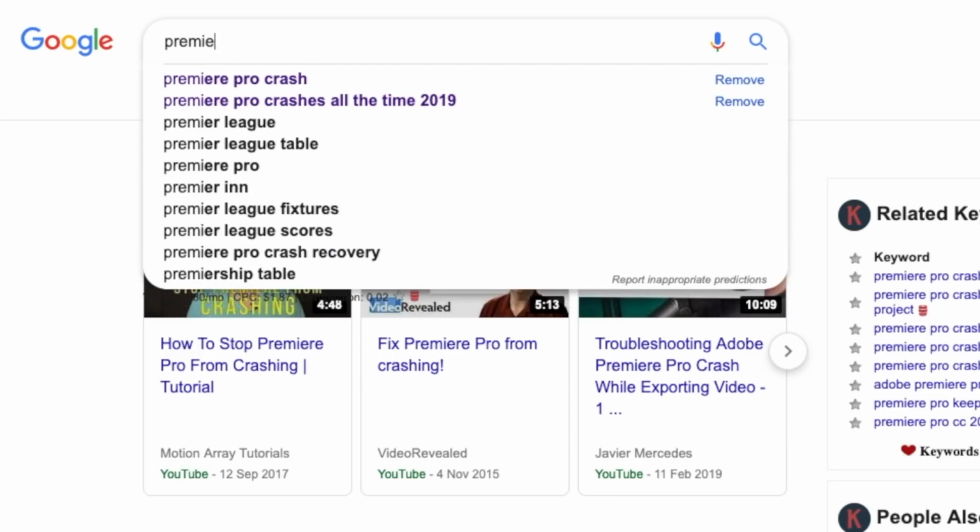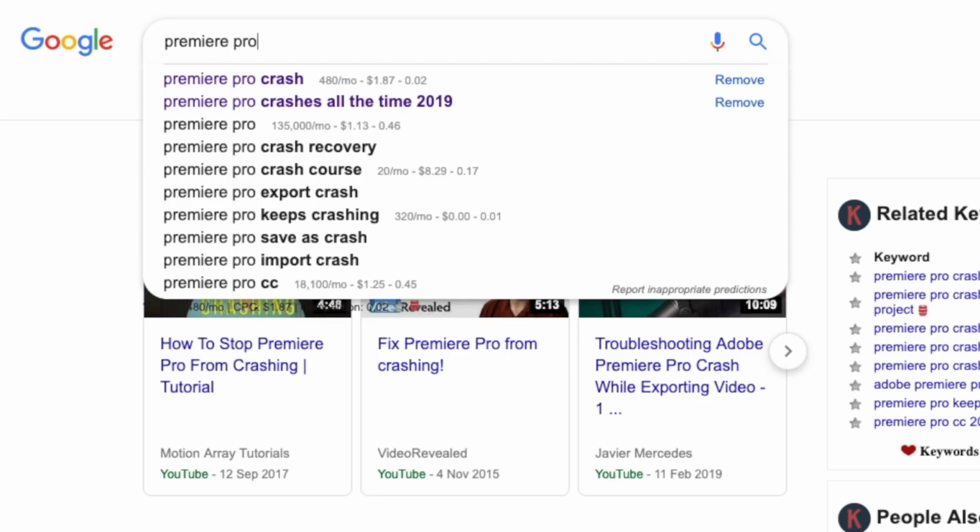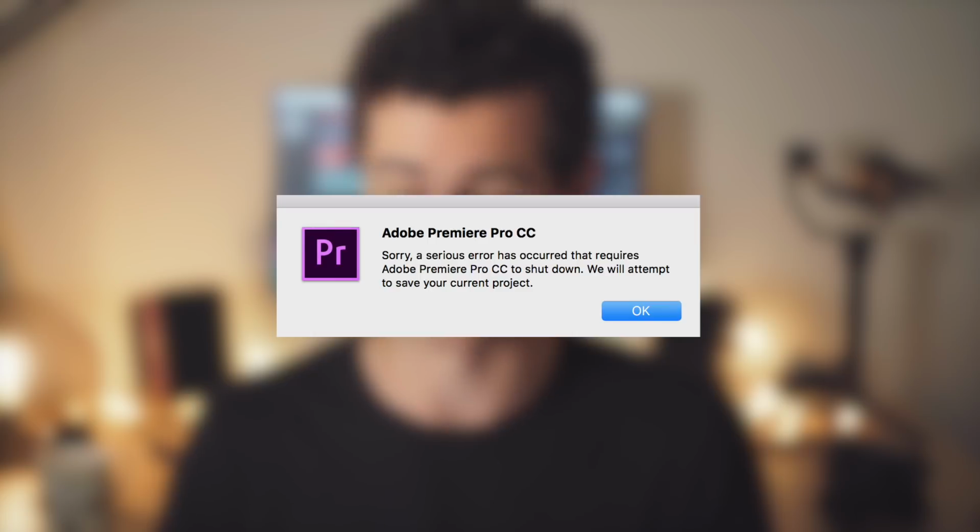Now, anyone that uses Final Cut Pro and the Adobe suite, especially on Mac, I haven't used Windows for a long time, so I don't know whether the Windows version of Premiere Pro has much better stability, but on Mac, it really does crash a lot. That goes for After Effects as well, but Premiere Pro particularly, this little box of death is going to be following creators around no matter what Mac you're on or what project you're working on.